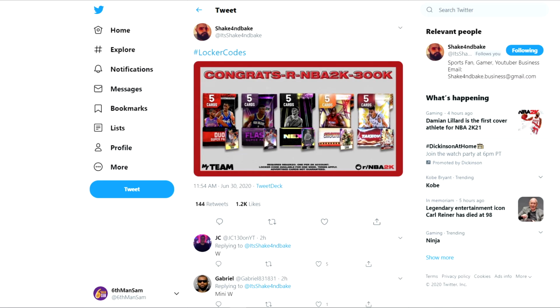Either way, this pack right here is really juiced. You can get any of these packs, and they're legit really good. I pulled a bronze, but some people pulled opals, so you know how it is with these packs. But anyway, those are all the lock codes today, and pretty much the only news we got today is Damian Lillard is the cover athlete of NBA 2K21.